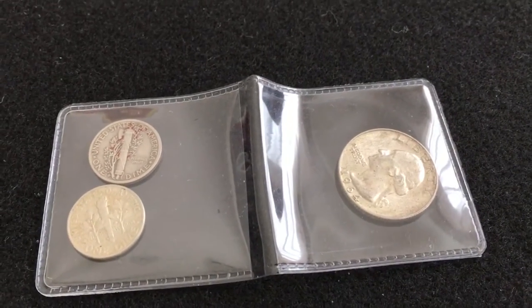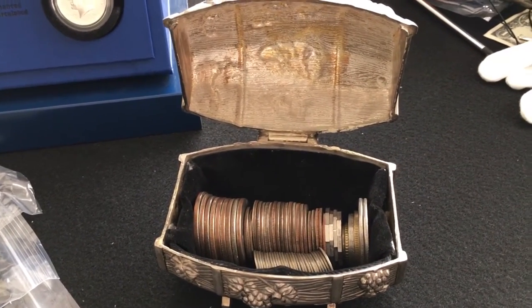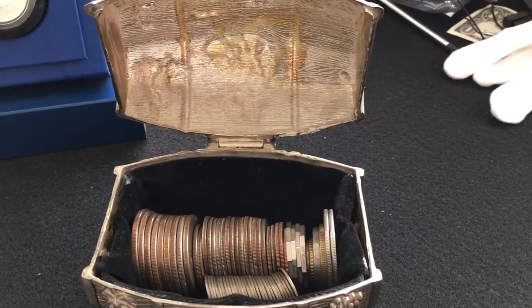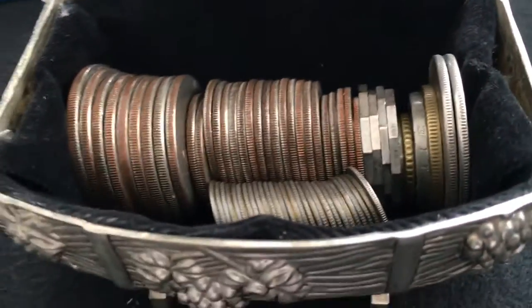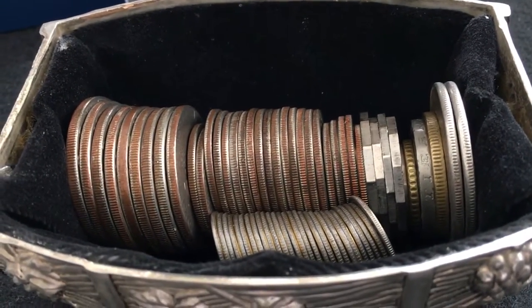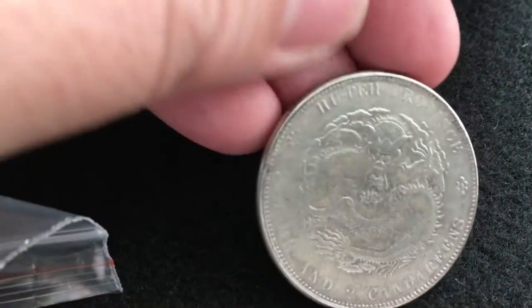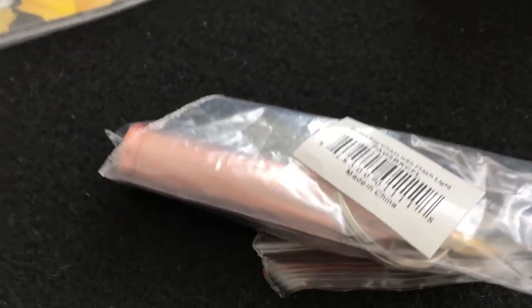I think that about rounds out all the silver stuff. Oh, I did get this — it's kind of a funny buy. I bought the little container there for like 40 bucks, and then he threw in the coins for like 20. The coins are actually worth more than 20 bucks in dollars — half dollars and Susan B. Anthonys, there's like 22 bucks in that, plus a bunch of other stuff. There's some euros in there, and these things are kind of weird — these are actually fakes, not real, not worth anything. Just kind of a weird pickup that happened to come across from an ammo purchase. Looks like it's copper or bronze.